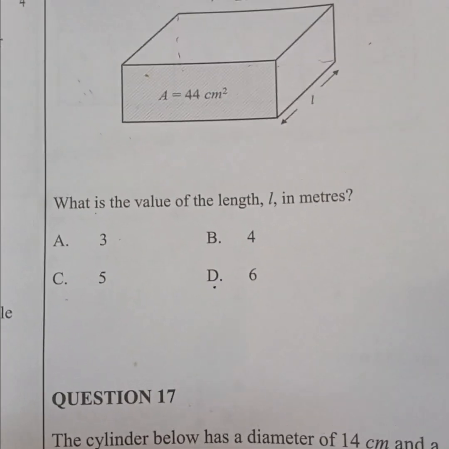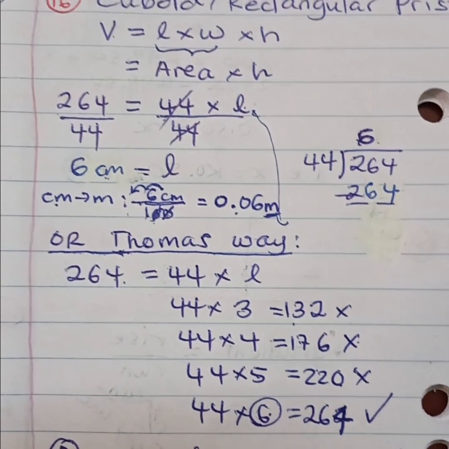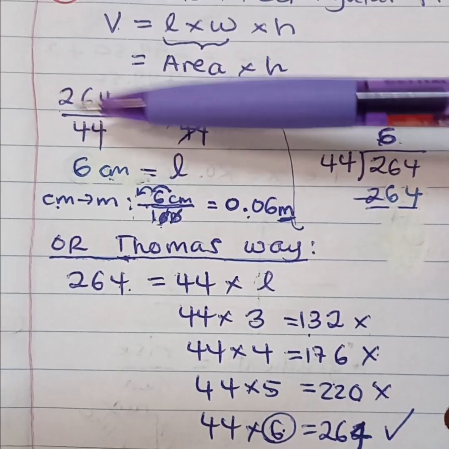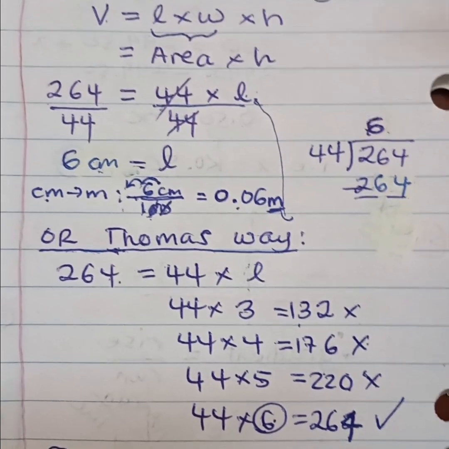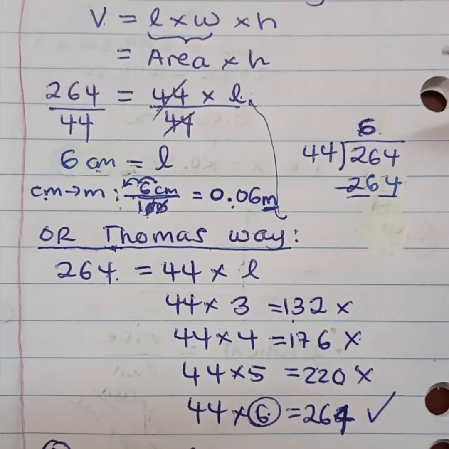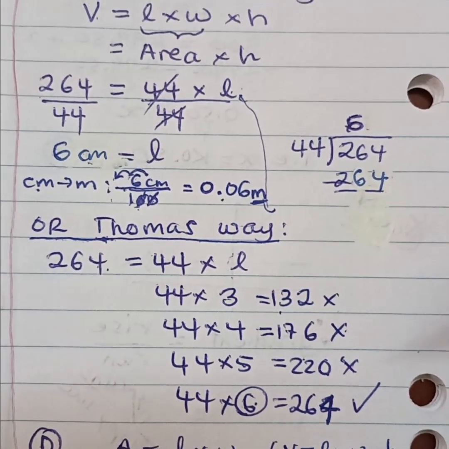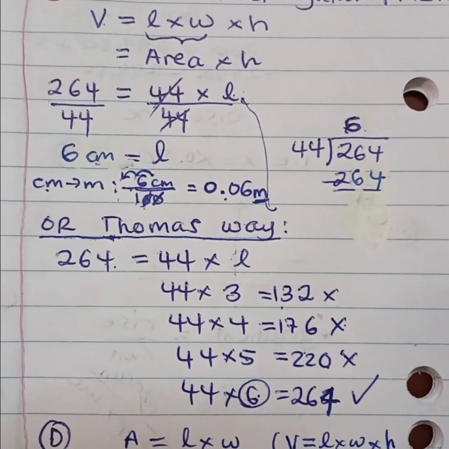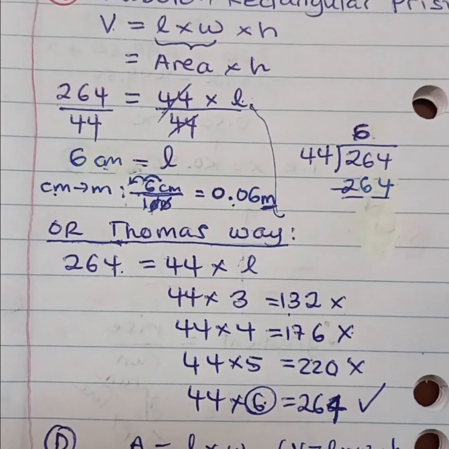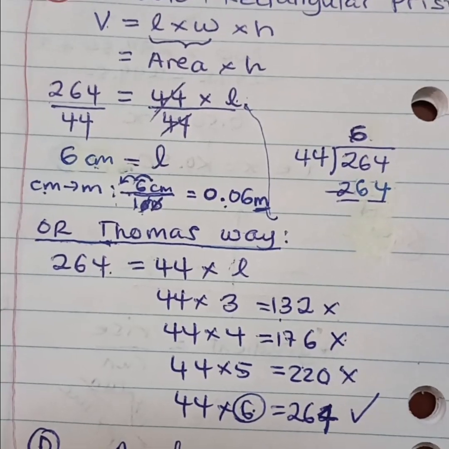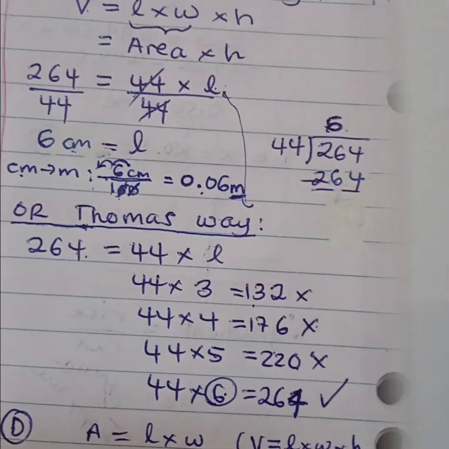And this Thomas method is applicable when you have an equation like this where one side is known and the other side you have an unknown, so you can simply substitute the options in place of the unknown and then check which one works, which means which one makes the left hand side the same as the right hand side. Okay, so let's start. First option, A is 3.